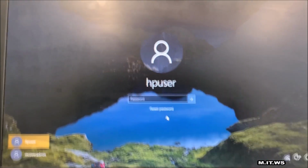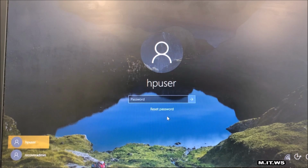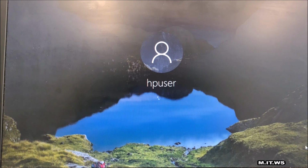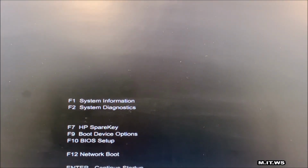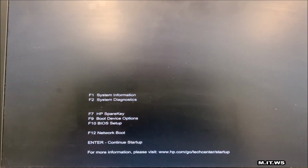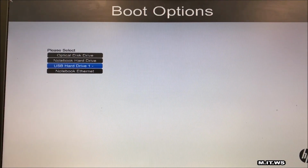Okay, so I have my bootable USB that contains Hiren Boot CD, well, only the Hiren software, and now we are going to restart the computer. Since this is an HP computer, after the restart, I'm going to start pressing Escape so we will have access to this short menu. If you read carefully, F9 says boot device options, so I'm going to press F9. We will have access to this other menu, which gives us the option to choose optical disk drive, notebook hard drive, USB, and notebook Ethernet. Obviously we're going to use USB since it is the one we have.